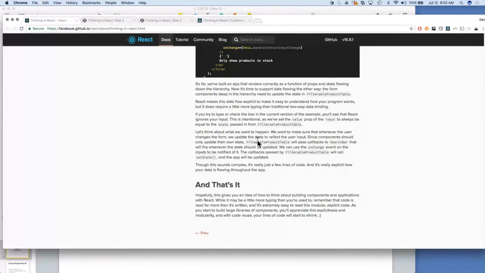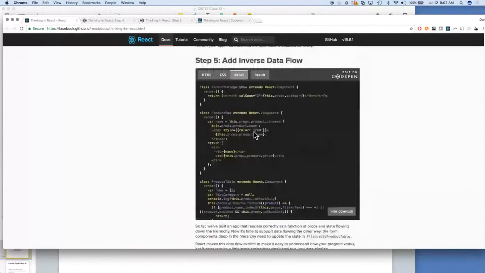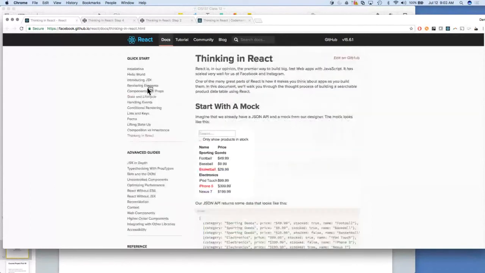There's all kinds of debates going on about what's the best way to not have so much boilerplate code, but still have that clear data communication between these components to see how modular and clear the program can work, all the components working together. So make sure you understand all this thinking in React. It's really the culmination of this whole section and how you should build things in React.